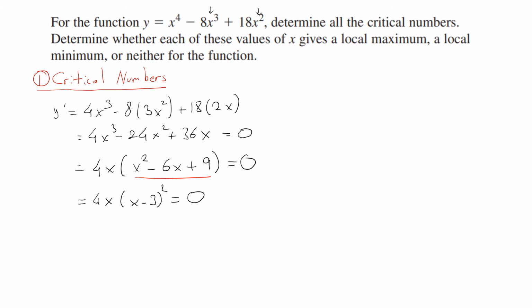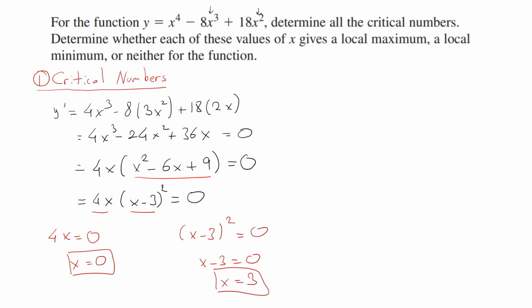So now that I have everything, I can separate these two and set them equal to 0 to find my critical numbers like we did before. So now I have 4x equaling 0, and I have (x minus 3) squared equaling 0. From 4x, if I divide both sides by 4, I'm going to get x equaling 0, so that's one of my critical numbers. For this one, I can take the square root of each side. It's not going to matter for the 0, so it will still be 0. But now I can send that 3 to the other side to get x equaling 3. So I found my two main critical numbers.